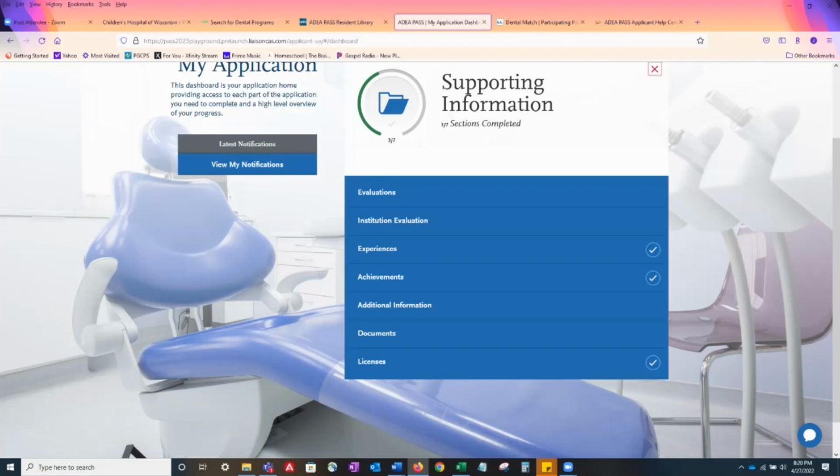For the professional evaluations, the evaluators will comment on 10 different attributes. There's integrity, professional demeanor, clinical skills, reaction to criticism, didactic knowledge, critical thinking, interpersonal skills, organizational skills, self-awareness, and maturity. They will also provide remarks on each of these attributes. In addition to that, they will provide an overall recommendation on your behalf. So you have these attributes that they will comment on, and then following that will be your traditional letter of recommendation.